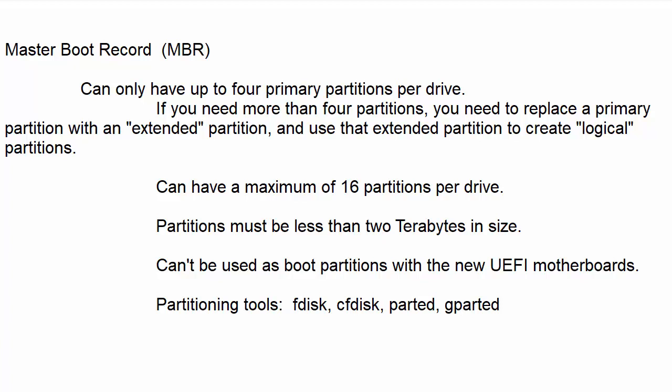But continuing on with the MBR, we can have, with the MBR partitions, a maximum of 16 partitions per drive. It doesn't matter the size of the hard drive, you can only have 16 partitions total. Partitions must be less than 2 terabytes in size. They cannot be used as boot partitions with the new UEFI motherboards. And for partitioning tools, we have Fdisk, CFdisk, Parted, and Gparted, and there are probably a few others as well, but these are the main ones.